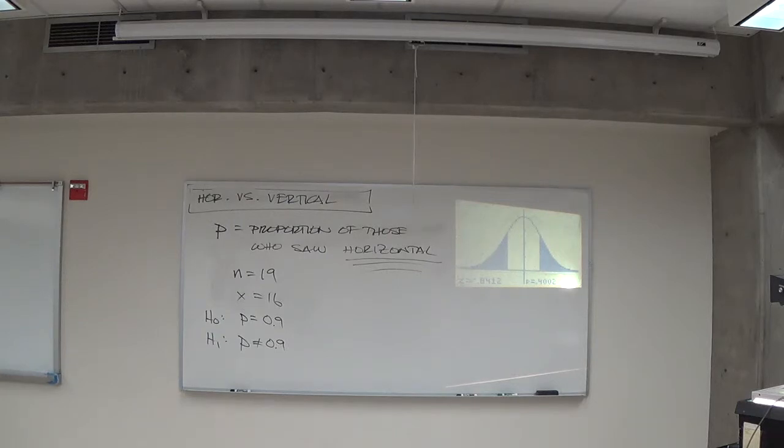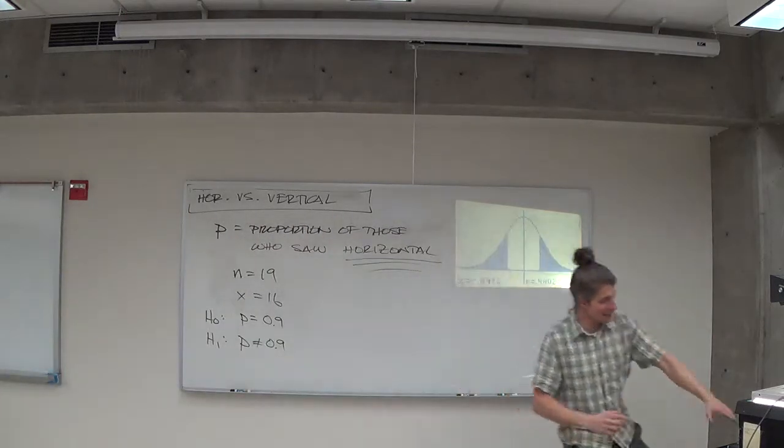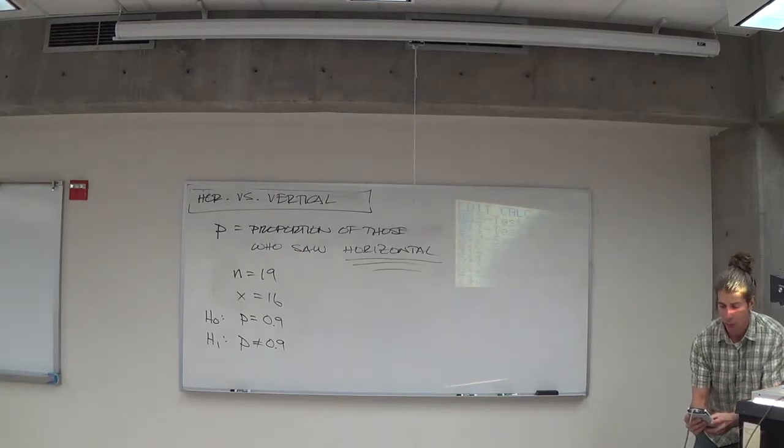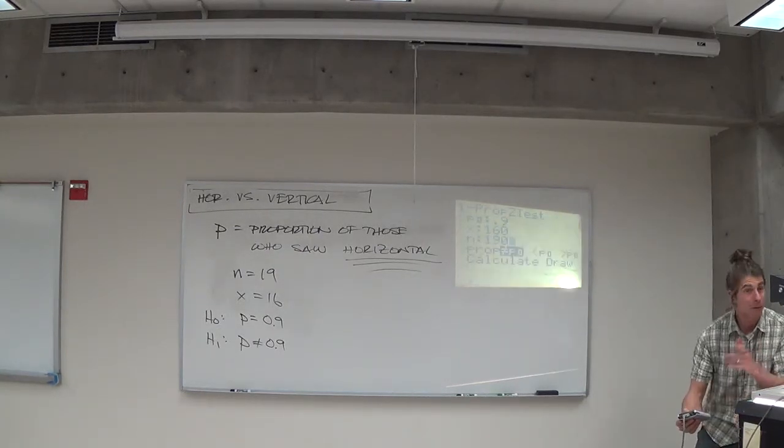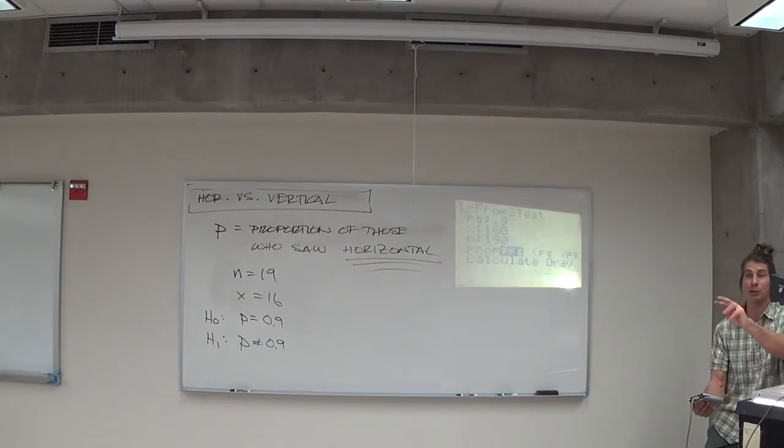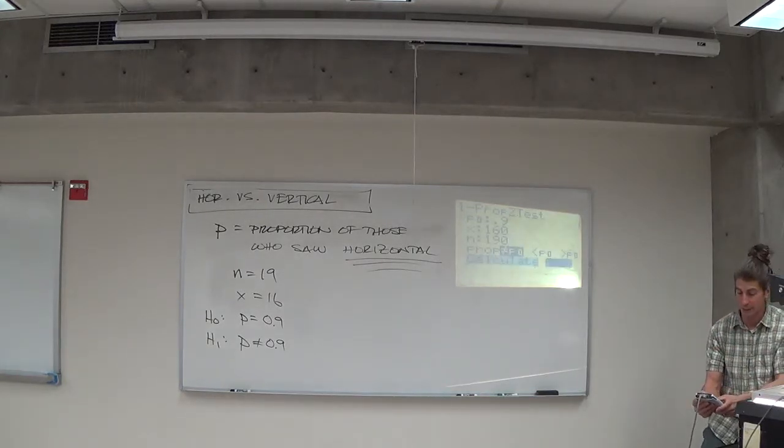It's a very simple reason, a throwback to something we were talking about earlier today. We only have 19 people. 19 people is hard. That's a big, fat, wide curve. You change this from 16 out of 19 to 160 out of 190, which is still 16 out of 19 as a percentage. It's the same numerical percentage.